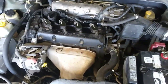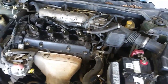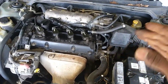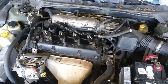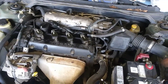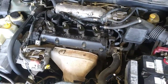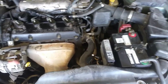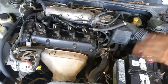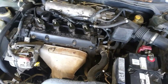So I got the car running. It's been sitting for a while. The coolant temperature sensors, everything has reached the criteria to allow the vehicle to accept a drive cycle monitor. So it should go through its drive cycle. I do have other repairs I gotta take care of. By this time, the car should have reached normal operating temperature to allow me to go through the catalyst monitor. So I'm not going to shut the car down, because if you shut the car down, kind of SOL.